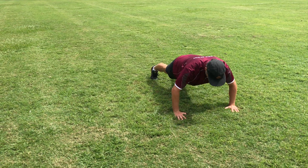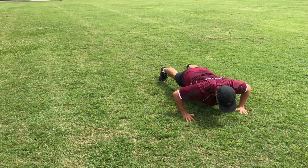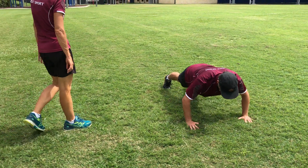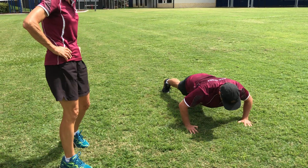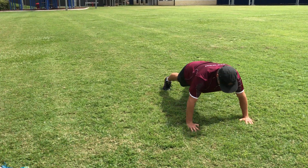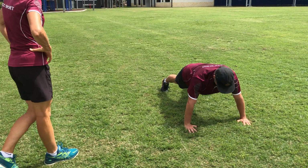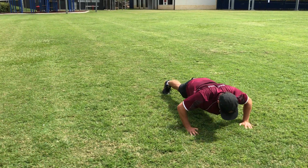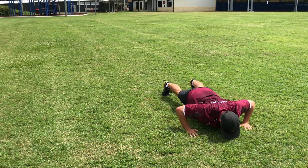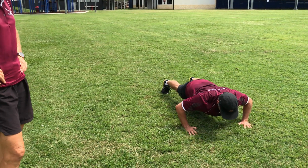He's doing it from his feet. If you're strong enough to do this from your feet, that's really great. If you're not, then you can just do it from your knees, like I probably will be doing here, until I get strong enough to do it from my feet. Notice his back's nice and straight still. Good job, Mr. Bennett. Keep it going. You're doing a really good job. You're going to have some bigger muscles by the end of this session.